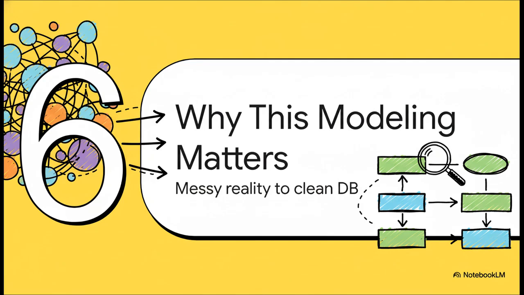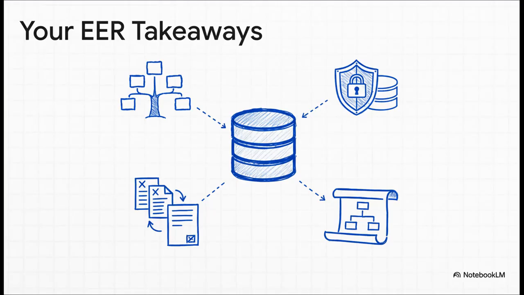So let's pull back for a second and look at the big picture. Why do we go through all this trouble? Why does this kind of detailed modeling actually matter? Well, here are the big takeaways. First, ER modeling lets us capture those messy real-world hierarchies accurately. Second, that whole inheritance thing we talked about, it massively reduces data redundancy. You're not repeating name and address all over the place. This gives developers a much clearer, more accurate blueprint to build from. And finally, it lets you enforce your business rules, like an employee can only be a technician or an engineer, not both, directly into the design of the database itself.